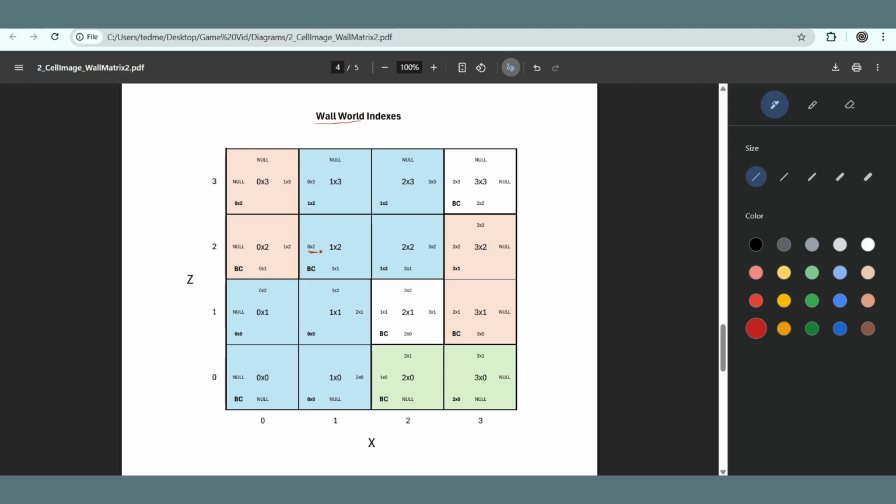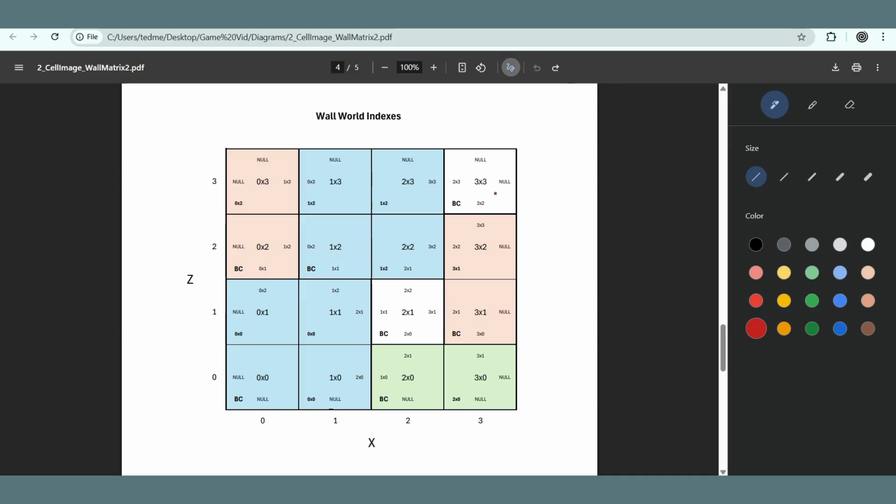So here's 0, 2, 0, 2, and vice versa, 1, 2, 1, 2. These are basically pointing what's on the other side of that wall. Here it's null because it goes outside of the matrix, so there's no cell on the other side. These wall world indexes are used later on for creating the maze.